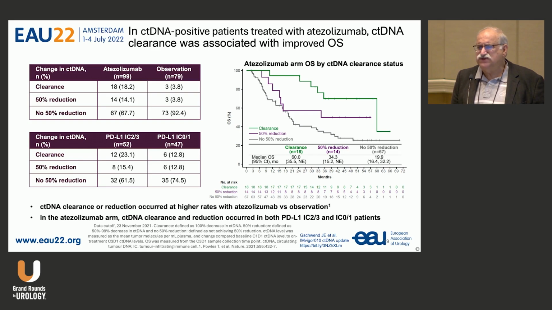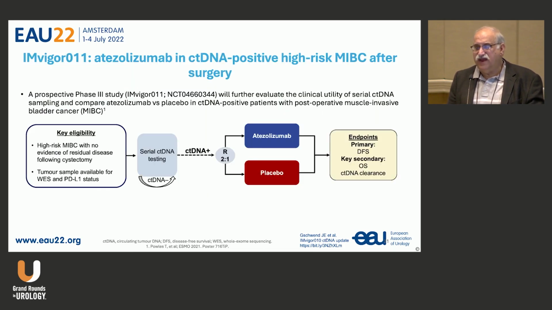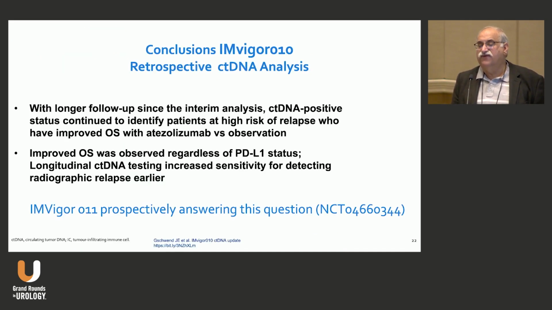When we would do radical cystectomies on people, we would never know why certain patients recurred and other persons didn't recur. It's clear that you had circulating factors out there that were probably taking up residence someplace else in the metastatic setting. So based on that, the IMvigor 011 trial is strictly focused on circulating tumor DNA positive, high-risk muscle-invasive bladder cancer, again looking at the atezo versus the placebo. But it will all be driven now by circulating tumor DNA outcomes.